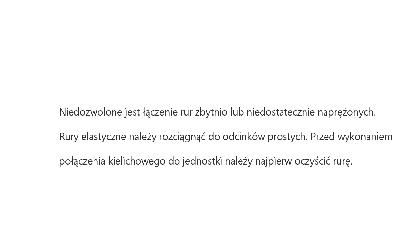Before connecting the flare opening of the pipe to the indoor unit, please clean the pipe first and then arrange welding or connection.